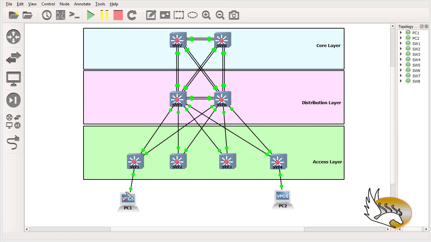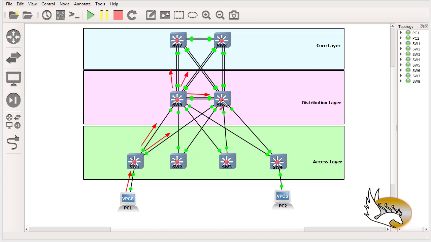If I initiate a ping, for example, from PC1, it sends a packet to switch 1. Switch 1 doesn't know anything about PC2, so it tries to send a packet on this interface and this interface, all its interfaces except the interface that it receives the packet from, right? Switch 5 is going to send this, for example, on this way and this way. Switch 6 has received the packet directly from switch 1, and also it has received it from switch 5, so there is one problem here.